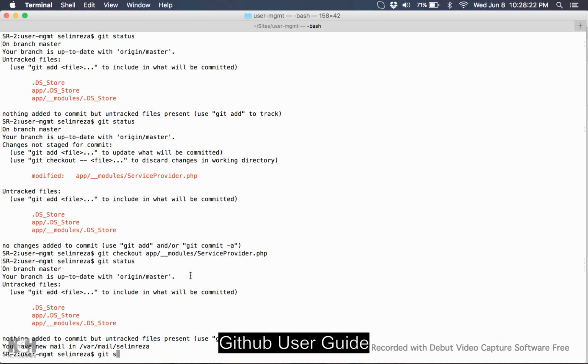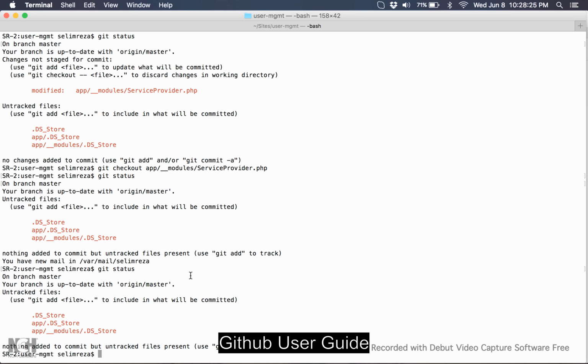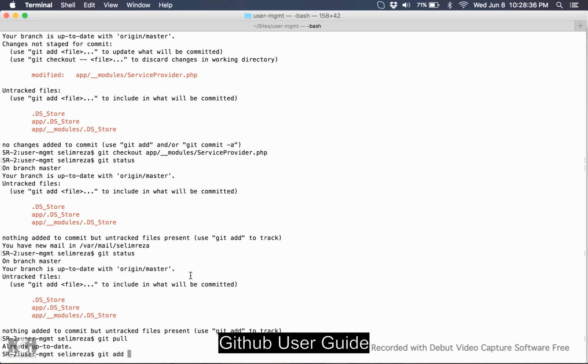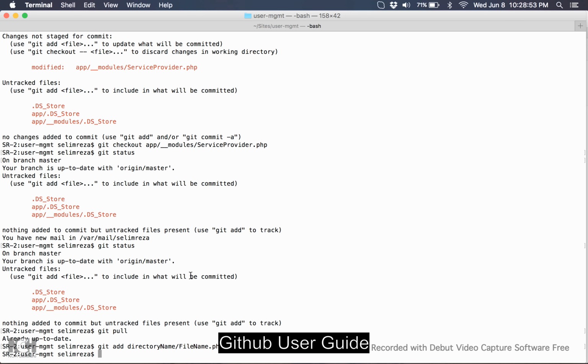Type the code again. The most important thing is git status. Another one is git pull. If we made any change, then we will add my changed file with git add and the directory name, then the file name and extension like PHP or HTML, and lastly git commit aim for the message goes here.